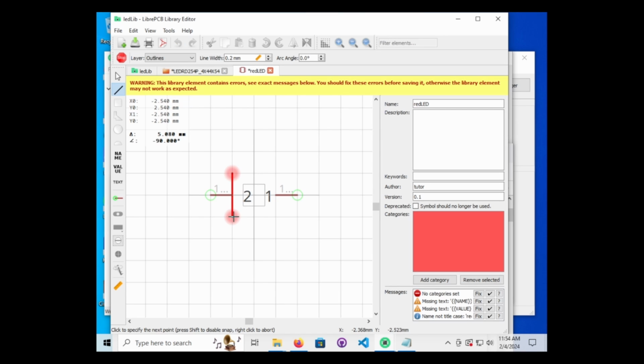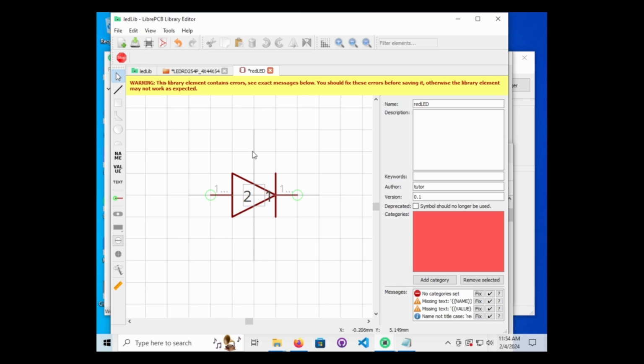I'm going to make the standard triangle for a diode. Drop the line. And you could honestly leave it at that for a diode. The extra little lines just signify a specific type of diode. I want to go ahead and put it in on this one.